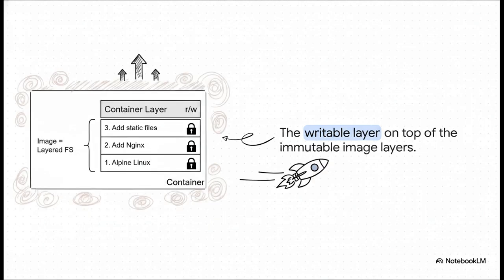Now, you might be wondering, if all these image layers are totally read-only, how does a running container actually do anything? Well, when you fire up a container, Docker just takes that locked stack and slaps an incredibly thin writable layer right on top of it. This is exactly why containers start up so unbelievably fast. There's no booting a whole OS. Docker just relies on those cached layers and gives the active container a tiny little scratchpad on top to work with.